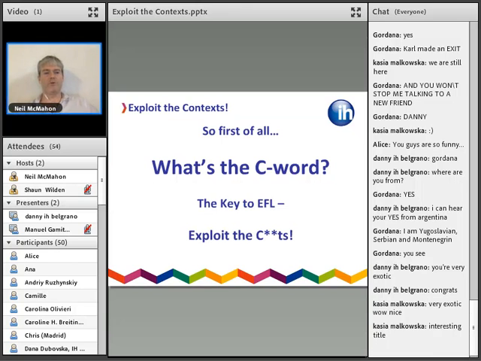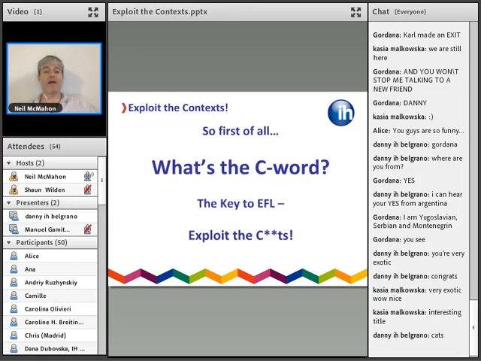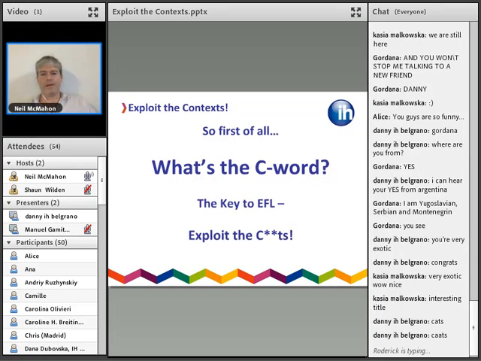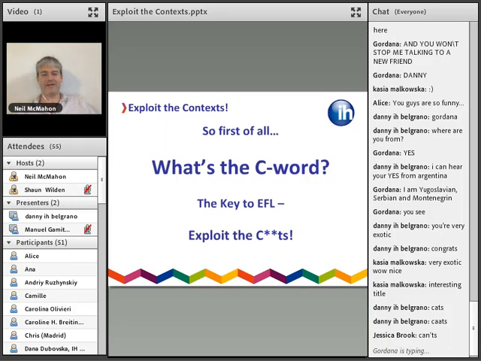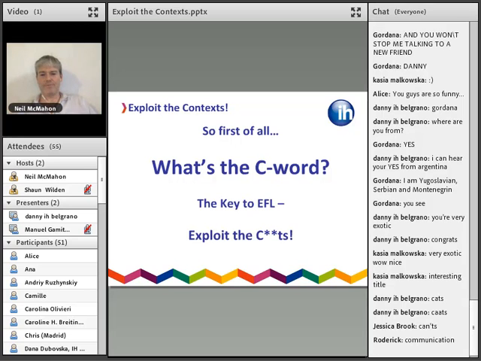So first of all, of course, I bet you all want to find out, what is the C word? What do you think is, or what do you think I think is, the most important word, the key word to teaching successfully in a foreign language context? Answers in the chat box, and very, very nice of you to say cats there, Danny, because obviously you know my talks very well, that cats will appear at some point.